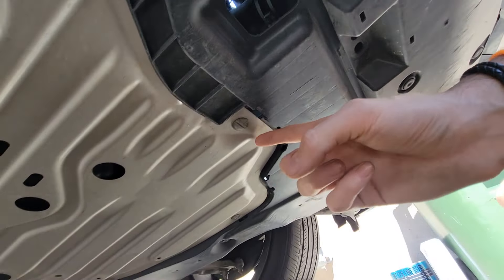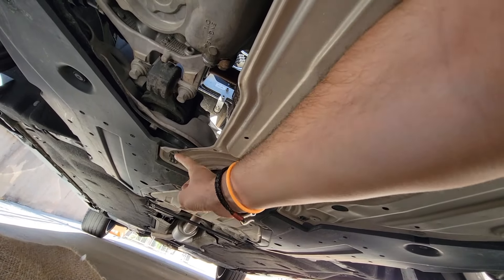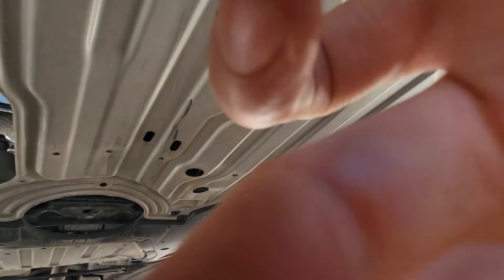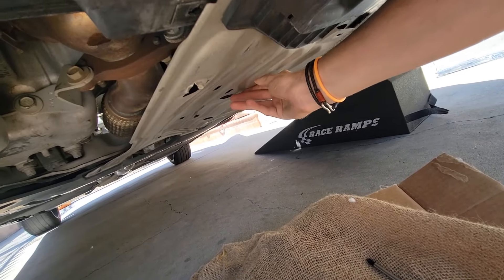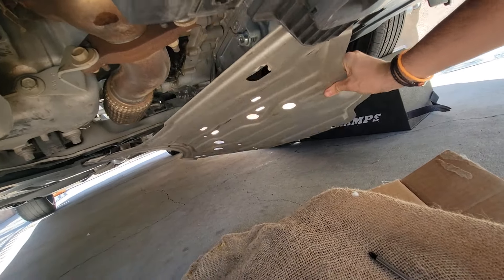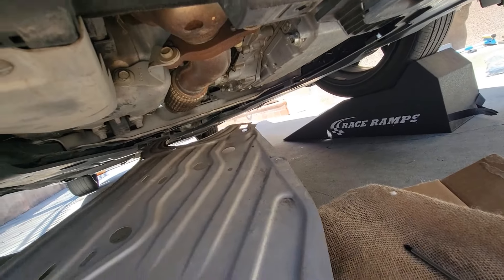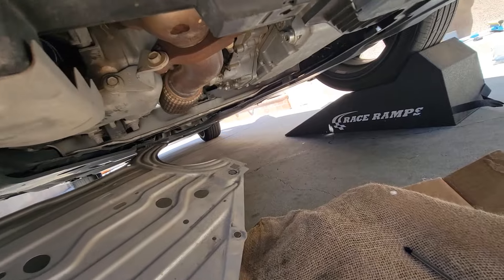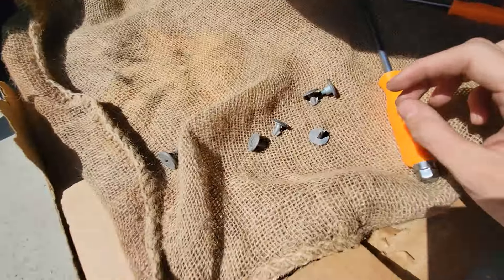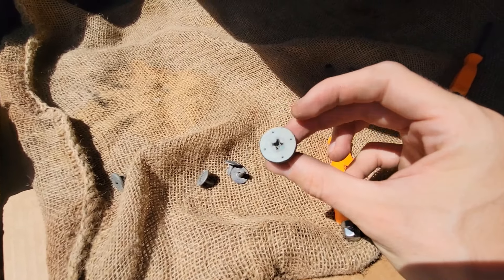Step 1 is to remove this protective metal cover. There are a total of 6 screws — 4 flathead and 2 Phillips in the back. To remove it, just slide it straight back towards the trunk and it should unfasten in the back. There are 2 latches; if you push towards the trunk it will release from those latches. Here's a look at the flatheads and the Phillips.